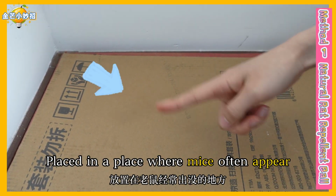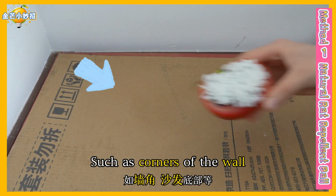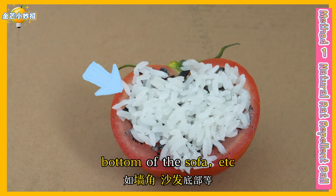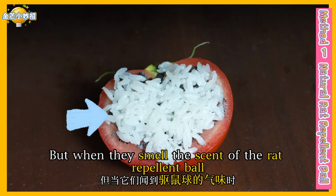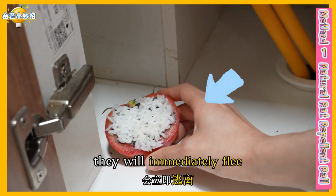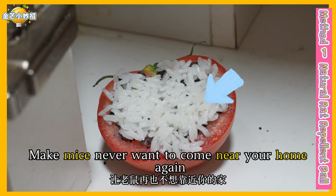Place it in a place where mice often appear, such as corners of the wall, bottom of the sofa, etc. When they smell the scent of the rat repellent ball, they will immediately flee. Make mice never want to come near your home again.